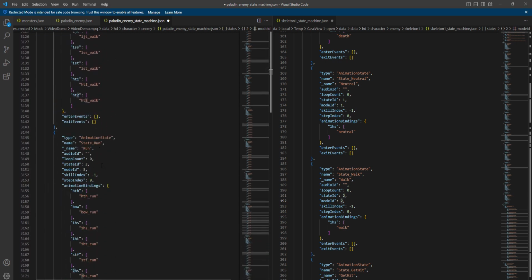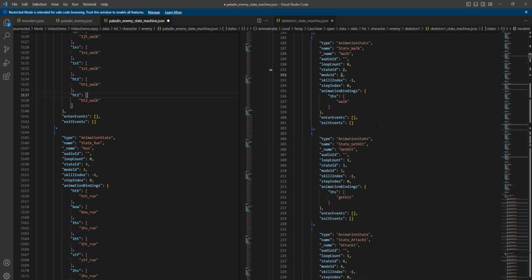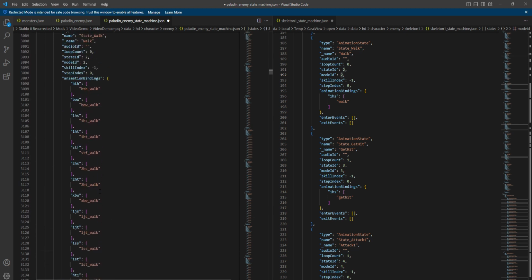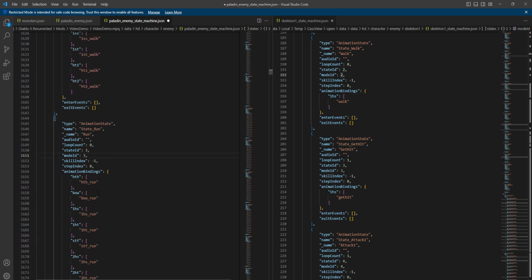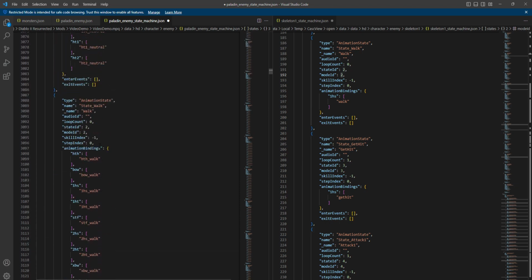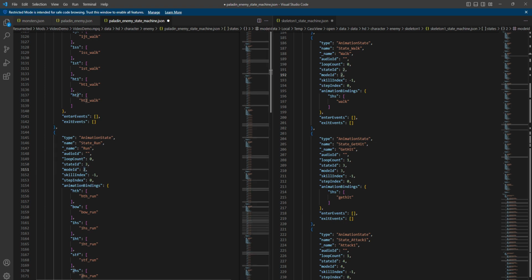But as soon as we get to the run animation on the player, we can see that this monster doesn't have a run animation for that particular entry. So there's two ways we can accomplish fixing this. We can either use the same mode ID as walk, because we can either make them just always run or always walk. So you can set the mode ID to 2, so it uses the same track as walking. Or we can set it to 100, and I just call this the don't worry about it setting.